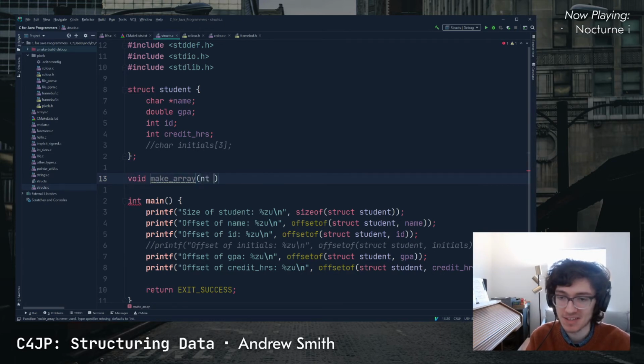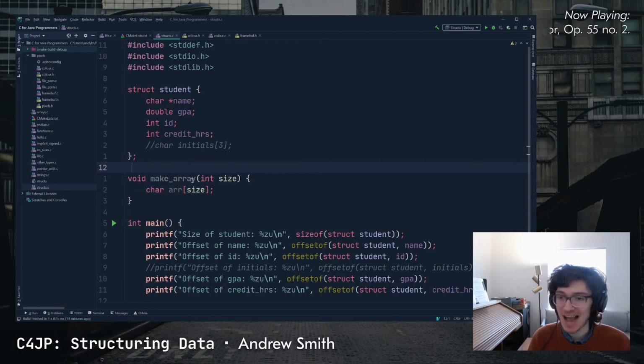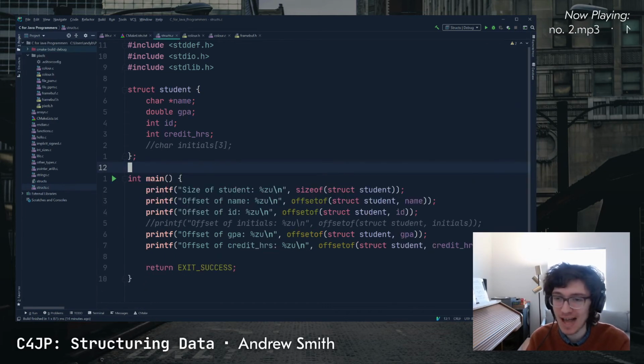There we go. We're going to pass it a size. Then something interesting might happen on some compilers. It seems like GCC is actually okay with this, and I think that's because it's doing some magic kind of behind the scenes. But with some compilers, you cannot allocate an array of a size that is not predetermined, and so we would have to do that on the heap.